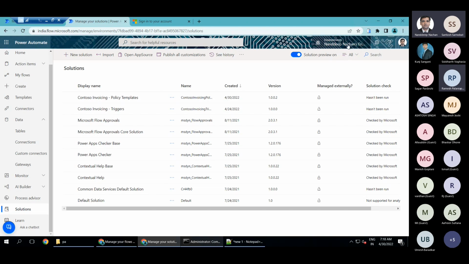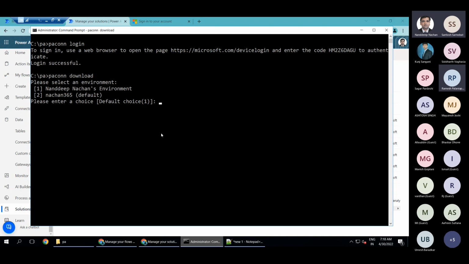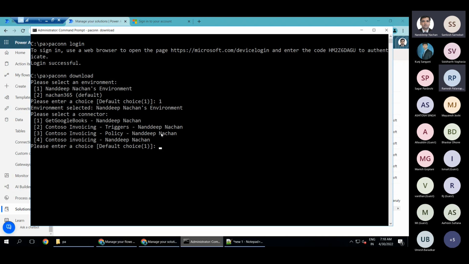Since this one is under my environment, I will give that choice, which is the first one, and it will select that environment. It will list out all of the connectors that we have there. And then the third one is the connector that we want to update. So we'll go ahead and select that.